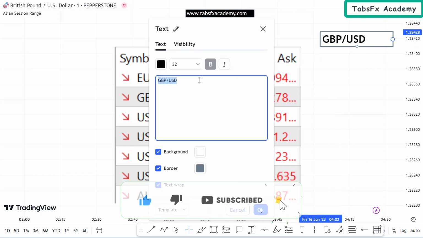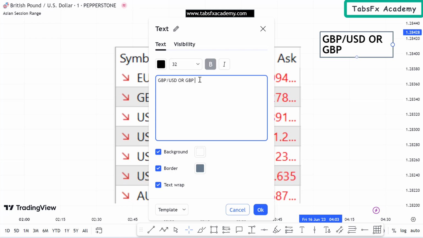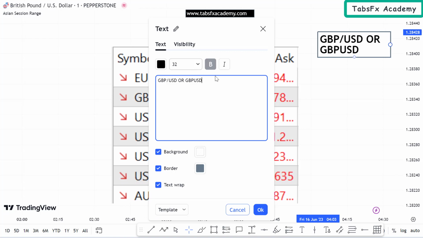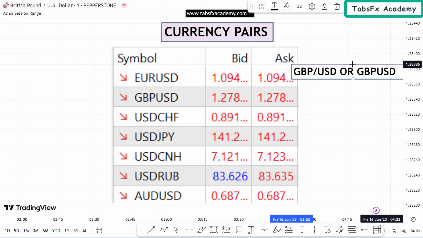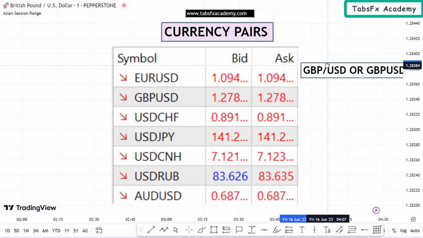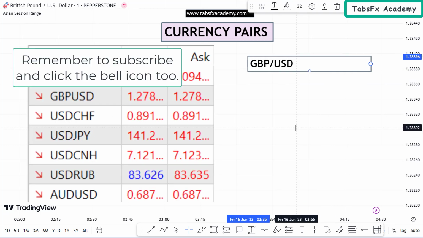I can just write that, or GBPUSD, just like that. So I can have that one as a currency pair. All of these ones here mean the same thing. Looking at this pair, sometimes we call it GU, Great Britain Pound and then the US dollar. Sometimes we write it like that.